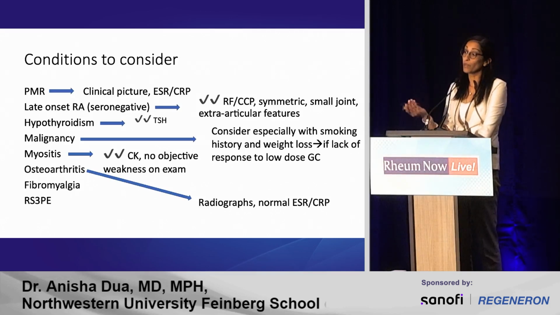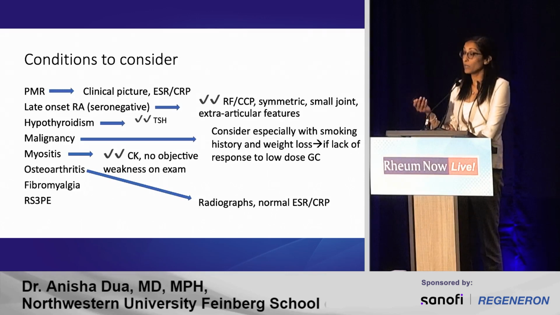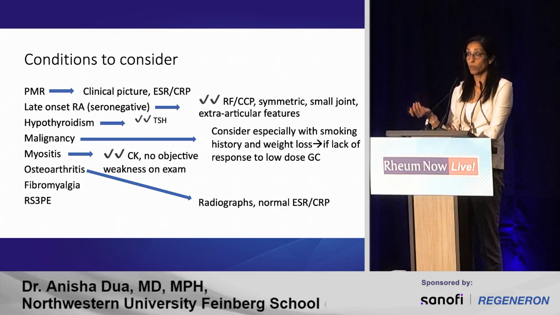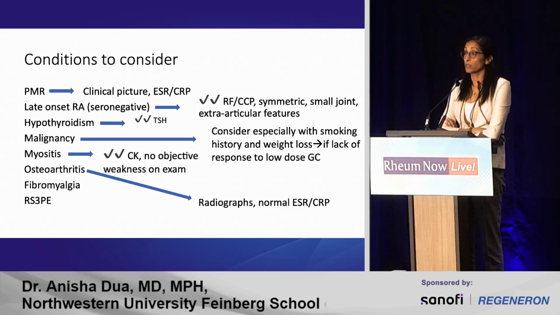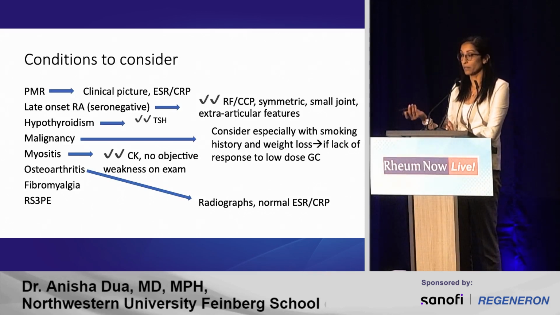In PMR patients, the peripheral involvement is more often asymmetric and can involve the large joints, and we'll talk about that also further. Hypothyroidism can affect the elderly or anybody, so check a TSH because you can have muscle soreness from that. Malignancy, you definitely want to think about this in a person who has a smoking history and a month with rapid weight loss. You also want to think about this if she has a lack of response to low-dose glucocorticoids. Myositis should be on your differential. Check a CK. Again, with myositis, it's usually painless, and you have weakness on exam. With PMR, there is pain, and it's not actual weakness, so a CK can help figure that out, and so can a good clinical exam.